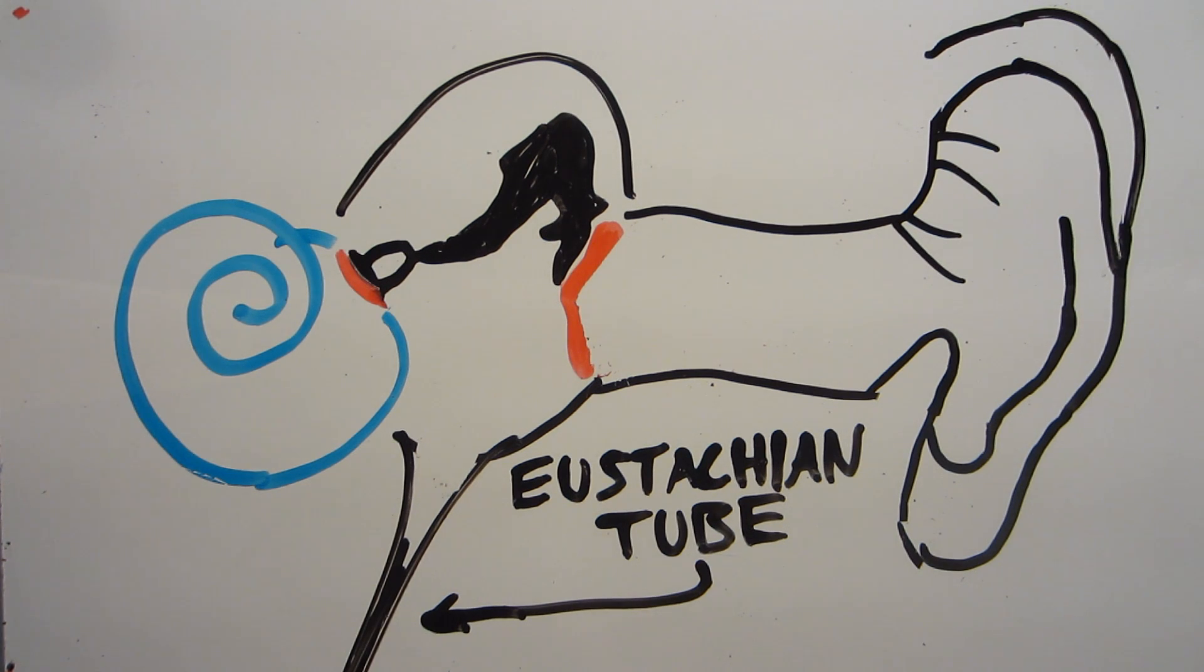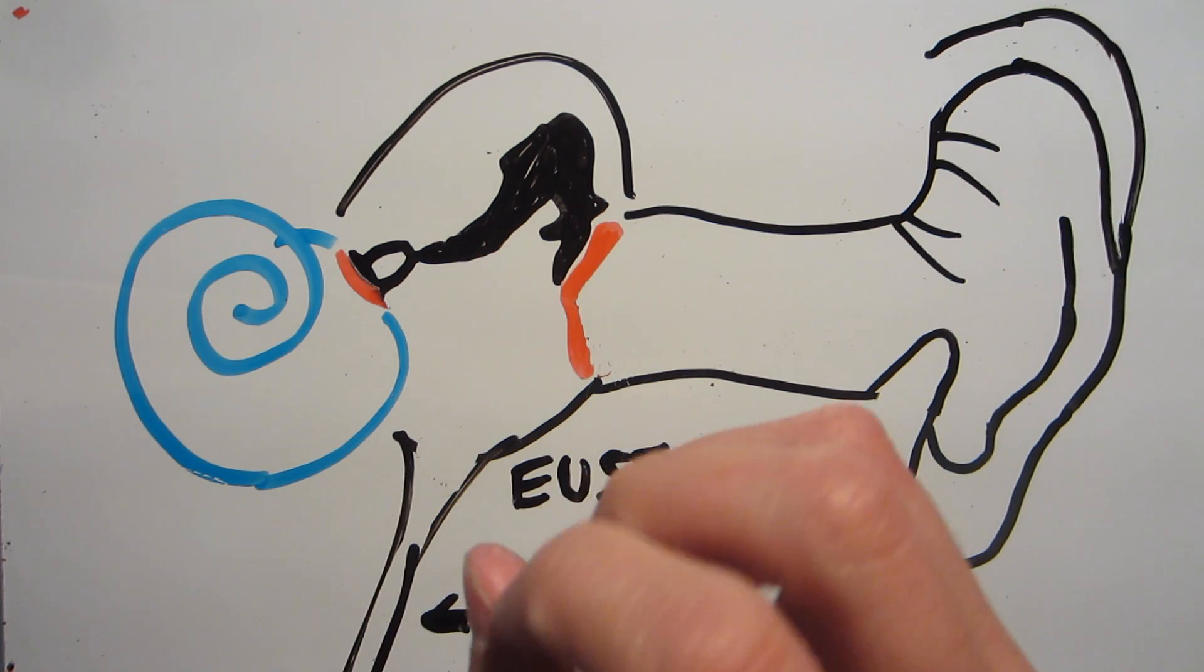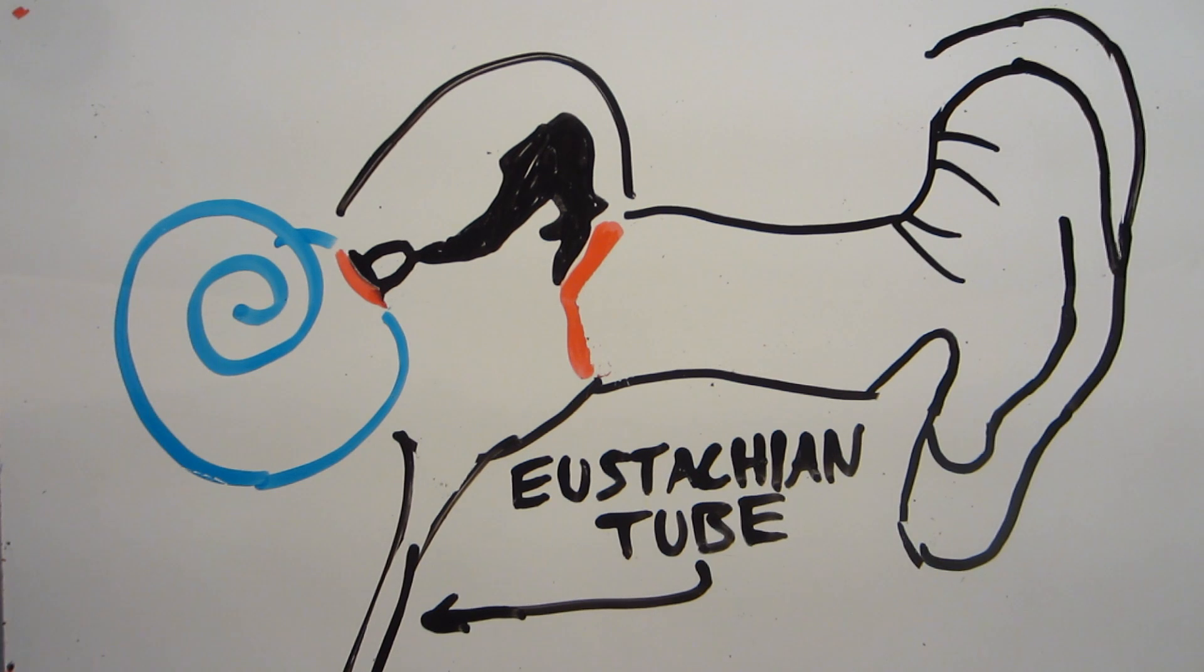You're probably familiar with a little clicking noise that you hear when you swallow. That's the sound of your eustachian tube opening and disturbing the air in the middle ear. So chewing gum basically just causes you to move your jaw around and swallow a lot, which encourages your eustachian tube to open and your ears to equalize with that famous little pop.